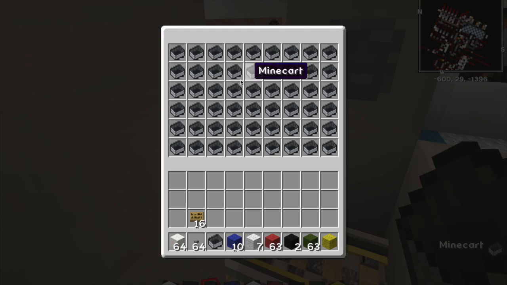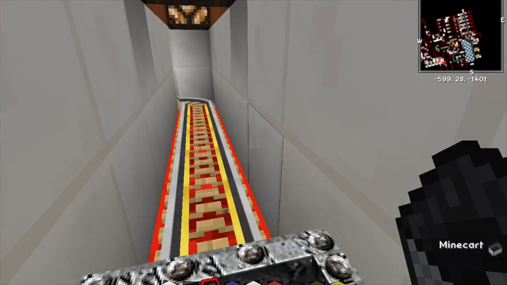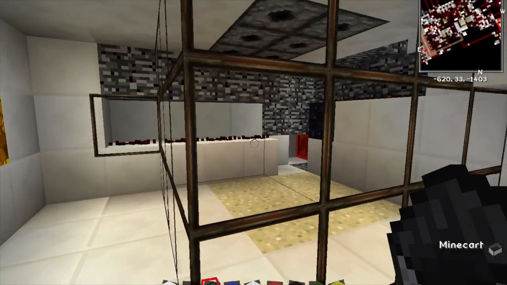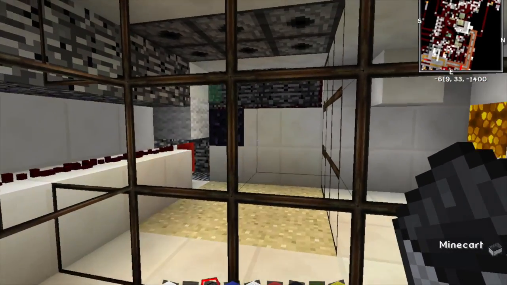Over here is just a chest of minecarts. I have them in my inventory. Hop into that. Click this button. And we arrive in the printing zone. This is the area where your object will get printed. It gets printed in this 3x3 area right here.